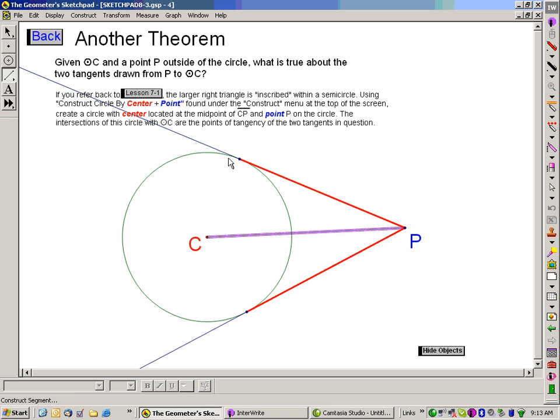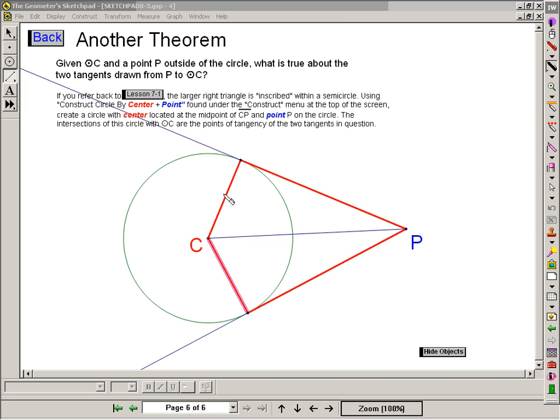If we actually construct what we looked at before, the right triangle, we see we have this right angle, a right triangle, but I have even a second right triangle. And what do we know about the two right triangles? The radii are congruent, the shared side is congruent, and these are right angles.